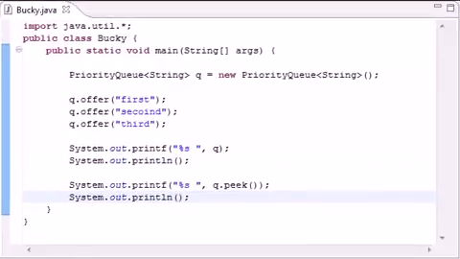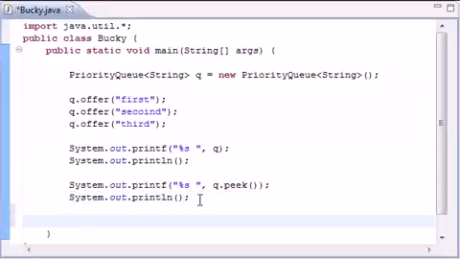So aside from peek, another thing you want to do is whenever you're done calling a method or done using a variable, you usually want to remove it. Well, it depends on your program, but you often want to remove it. And in order to remove the element with the highest priority, you call a method on it called poll. So you call a method called poll on your entire queue, and it automatically searches through it, finds what element has the highest priority, and removes it from your queue. So go ahead and put q.poll, empty parameters, because you don't need to pass it which one you want to remove. It automatically knows which one to remove.